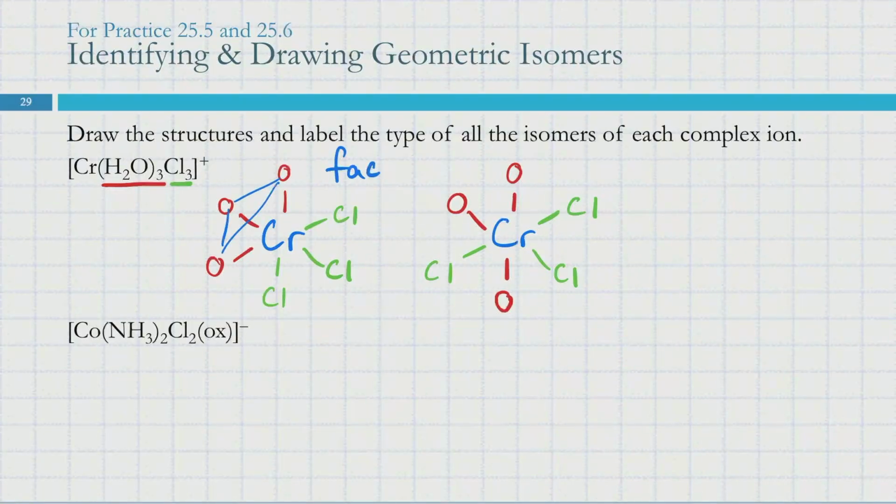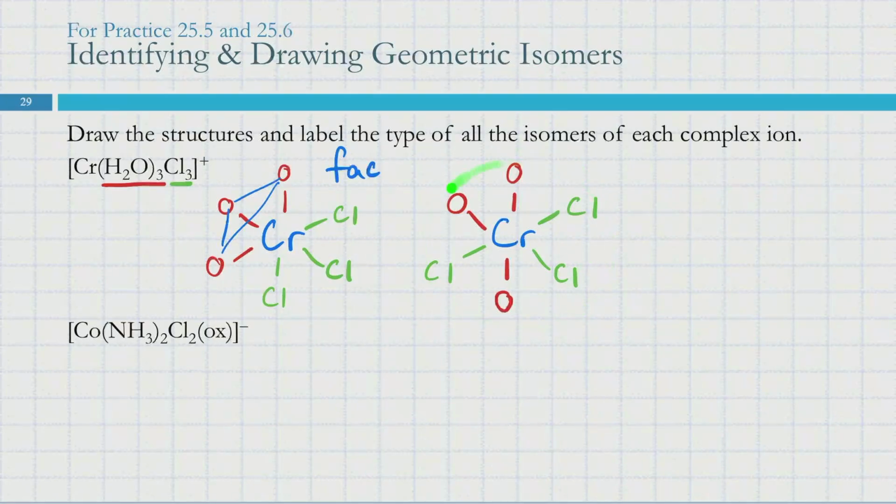FAC. So if we connect these 3 oxygens, this would make up one of the faces of this octahedral complex. Octahedral, the octa standing for 8, the hedra part meaning faces, so 8 faces. This makes up one of the faces. This is the same shape as a D8, an 8-sided die.